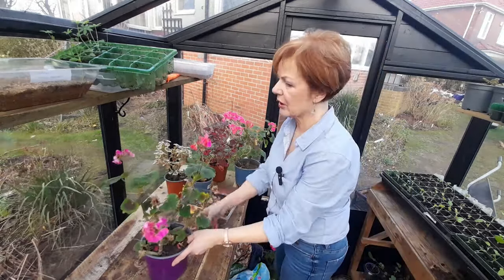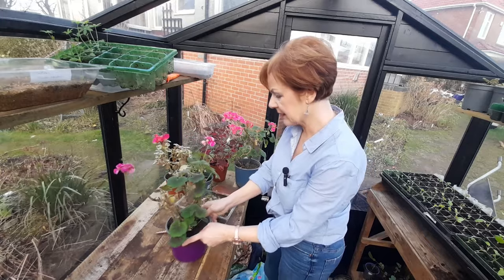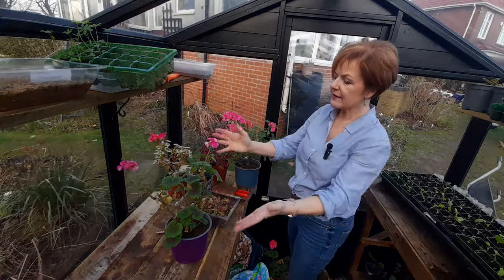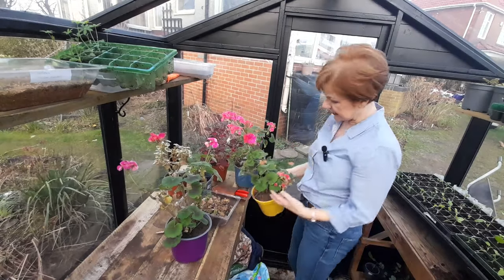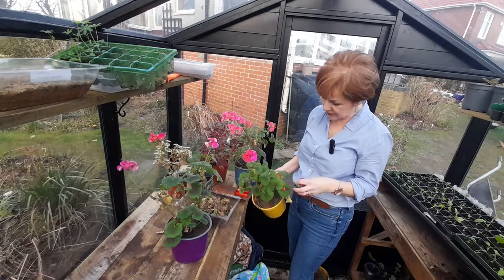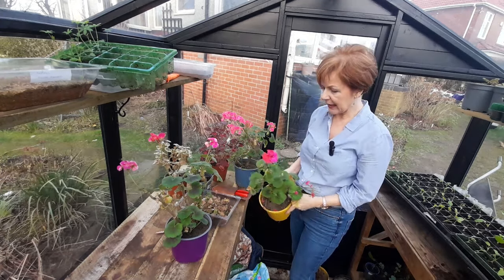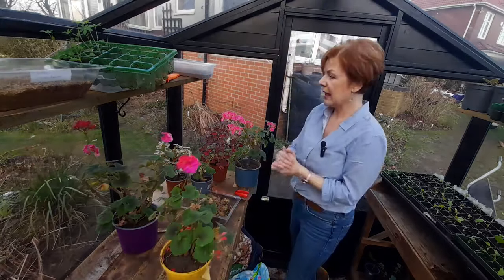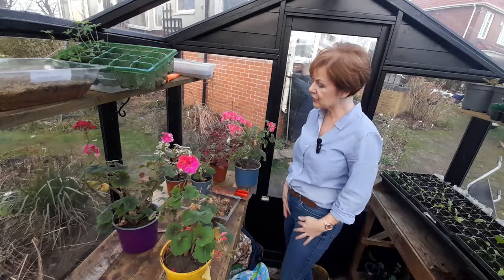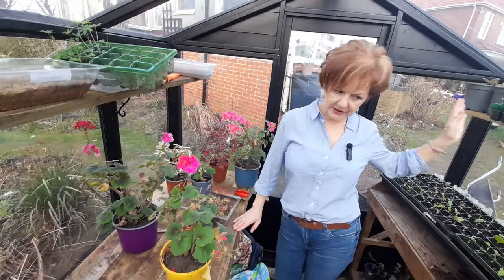Now these ones I've been quite anxious about. They are a beautiful deep pink geranium and they're not mine - they're my sister Shirley's. She just didn't have room in her house to keep them. These deep pink ones lived in pots outside her house. So at the end of the summer last year I said I'll take them, put them in my conservatory and keep them alive. And it's the first year, even though they look really bad, that all these geraniums have survived. I'm going to take you around to my late father-in-law's greenhouse who used to live around the corner - I still use the greenhouse.